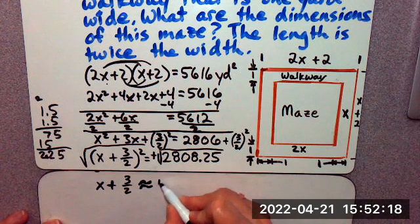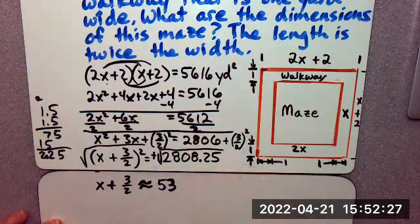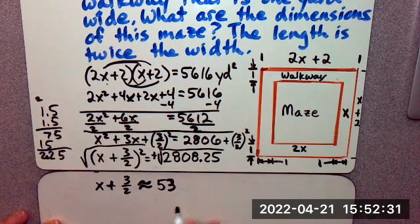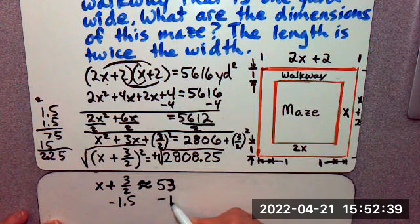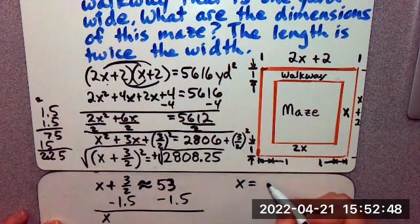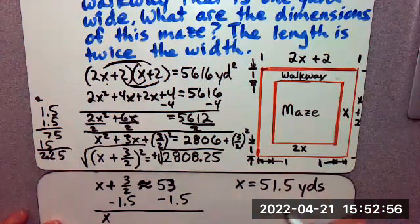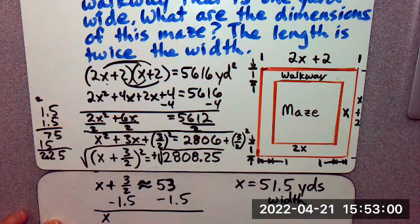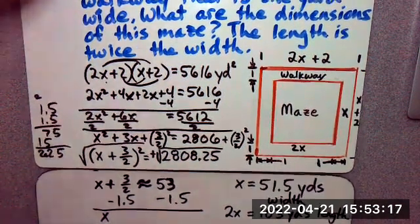So this approximates to about 53 when we take the square root of 2808.25. It's very close. It's 52.99. So let's approximate it to 53. So this is 1.5. So we're going to subtract 1.5 from this side and subtract 1.5 from this side. So we get x equals 51.5 yards. So x was our width. The length was twice that. So then the length, which was 2x, will be 103 yards. So that's the length. All right, let's go to the next example.